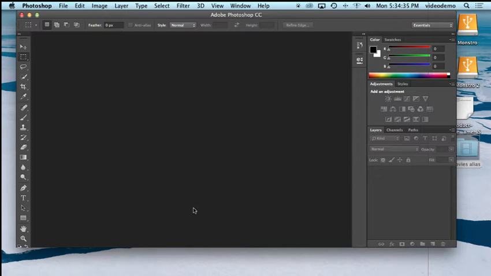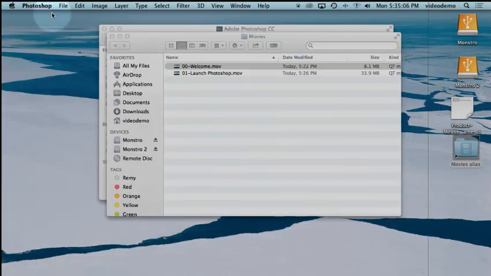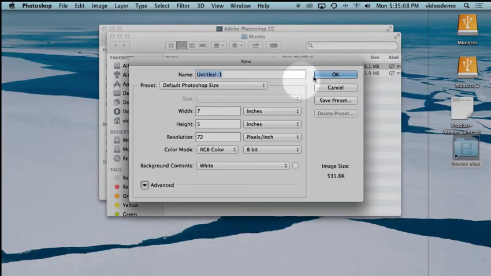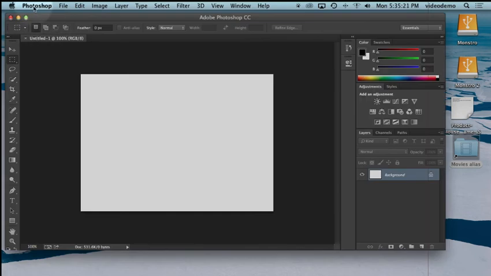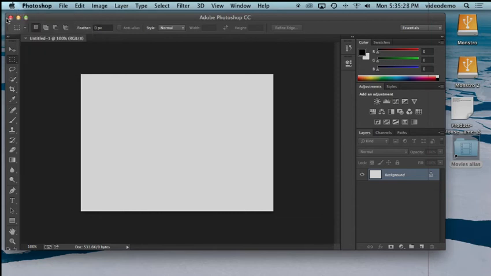Very simple. Now I want to bring your attention to these guys over here. I know most of you Windows users typically think you just hit the X button and it will cancel out and quit your program. The Mac is a little bit different. If I were to close this here, it's not going to quit Photoshop, it's just going to close this viewer window. And that's not really what I want. Okay, so I'm just going to go to New and do that again. So we still had Photoshop open. If you wanted to quit Photoshop, you can do what I did in a previous movie, and that is to quit Photoshop. Okay, so there's the difference.